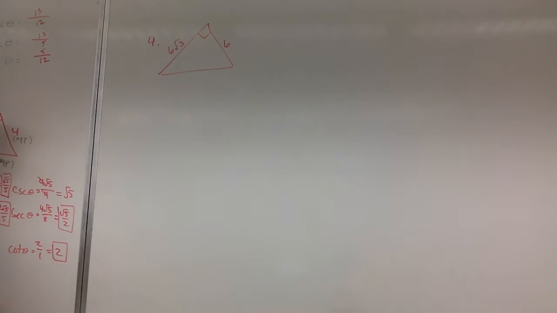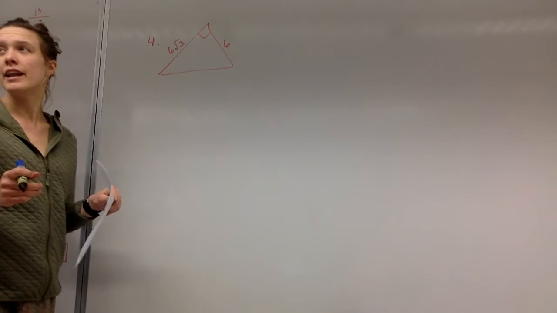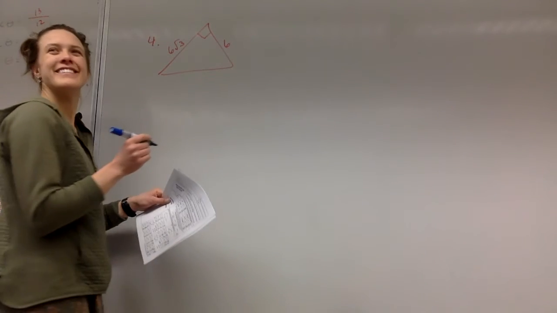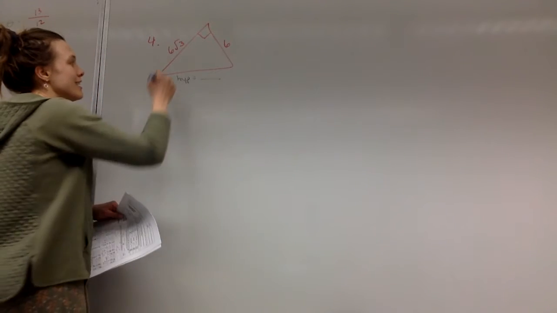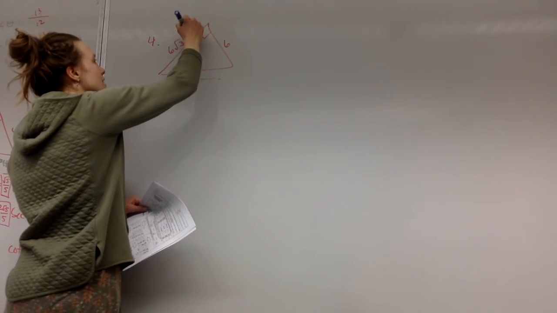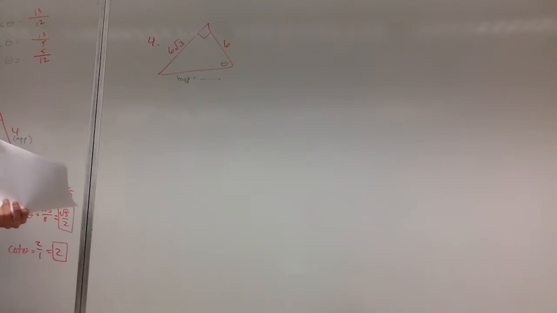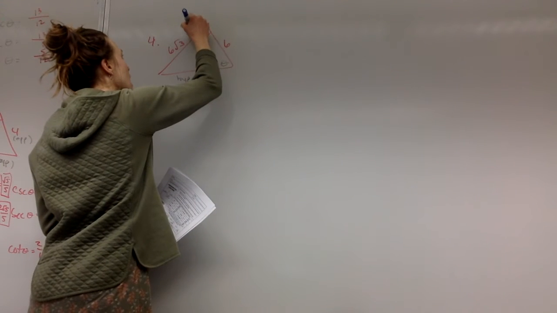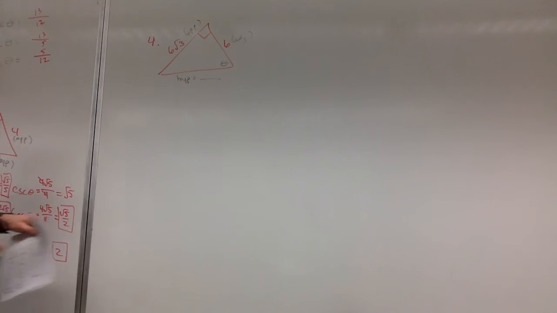All right, let's identify these sides really quick so we know what we're solving for. Which one's my hypotenuse? The bottom. And we're trying to solve for that. Where's my theta here? Theta's here. So which one's my opposite? Yep, 6 radical 3, so this is opposite. And then this is my adjacent, just by default. All right, so we have to solve for that missing side length.